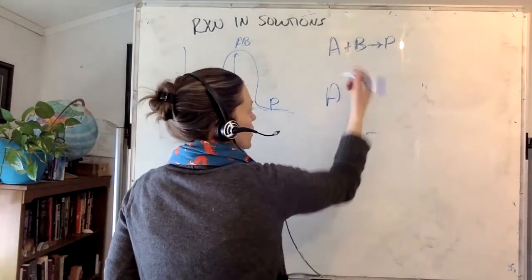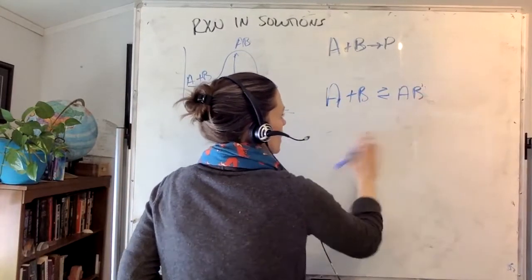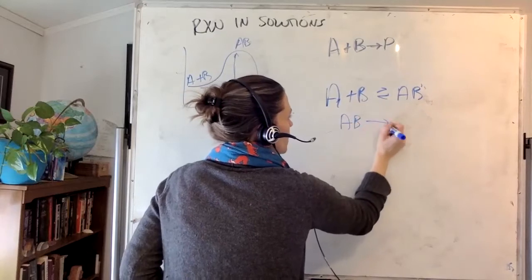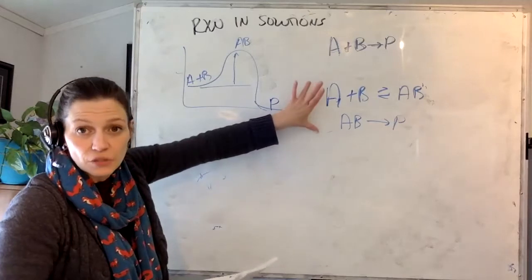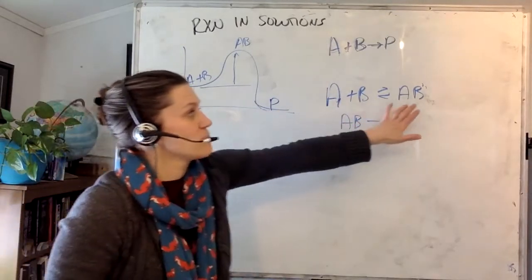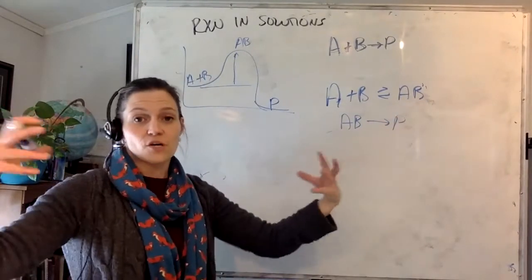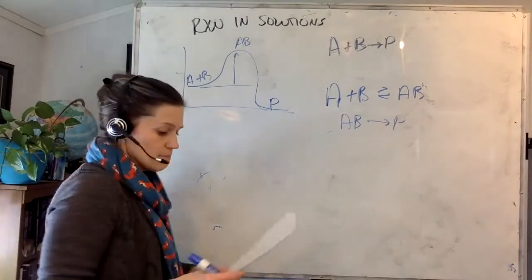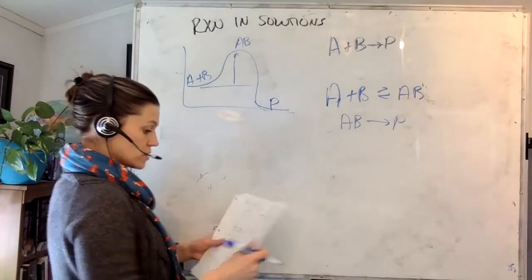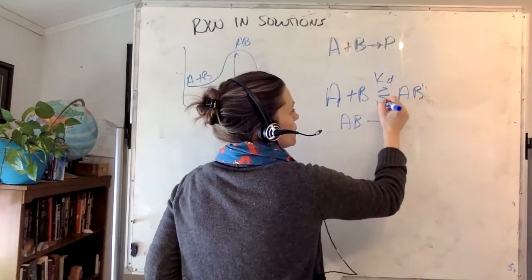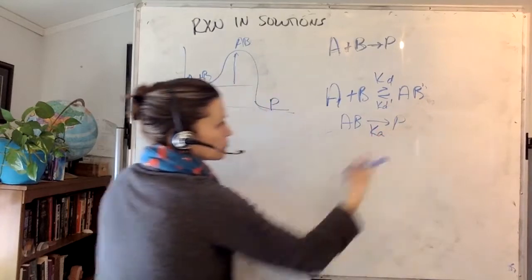And so you can really break this up into A plus B in equilibrium with AB, and then AB can go to the product side. Go team. But this is going to be in solution. So which liquid is present might dictate whether this is actually going to form or not. Because if A and B are separated by some solvent that won't let them migrate, that is going to cause an impedance to this reaction moving forward. So I'm going to call this KD. KD prime is the reverse reaction, and then KA is the forward reaction from the AB complex.